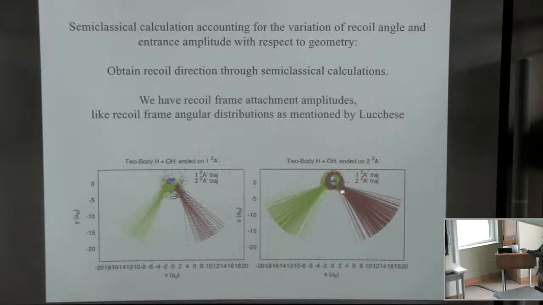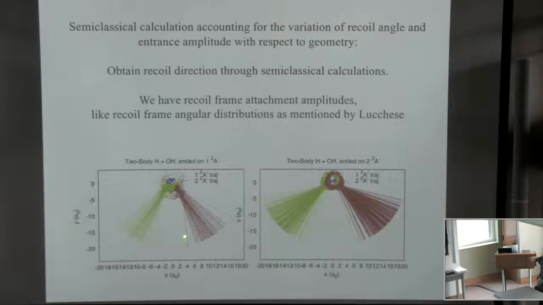So I start with the water molecule right there, and I'm plotting the directions in which the hydrogens go. The oxygen stays there. It's heavy. You can see here that there is a fairly obvious qualitative difference between these two. The trajectories on the left are the ones that have transited to the A1 state, the lower state. You see that they come out at a tighter angle, whereas these are coming out at a broader angle.